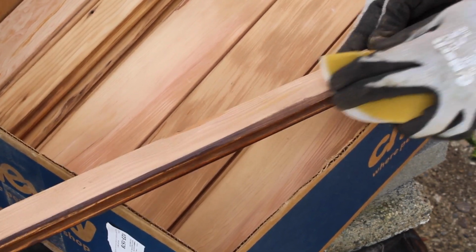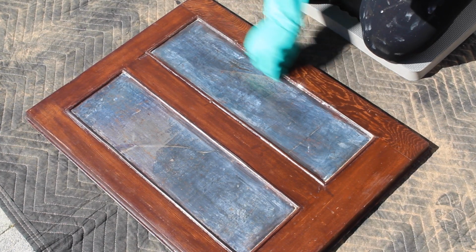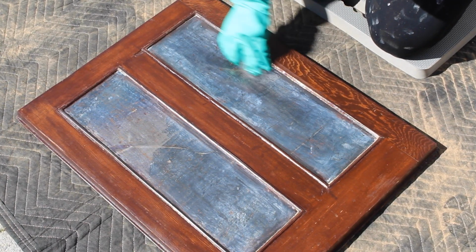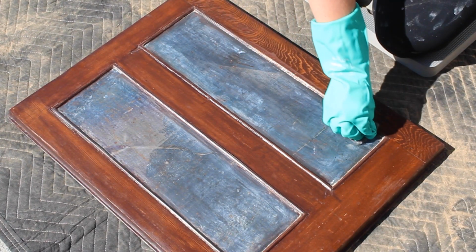Since this was actually a refrigerator back in the day, the inside panels of the door are metal. So to help clean up some of the old paint and stain that got onto them, I just took some steel wool and some acetone and scrubbed that clean.